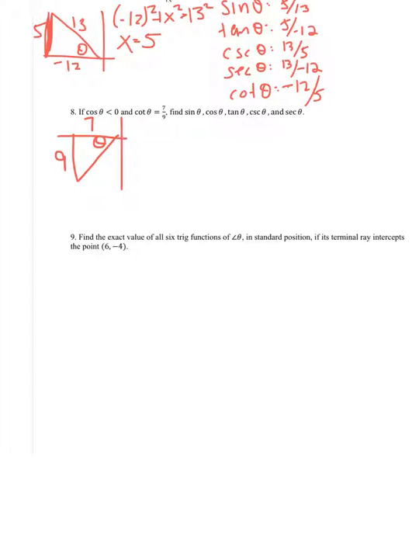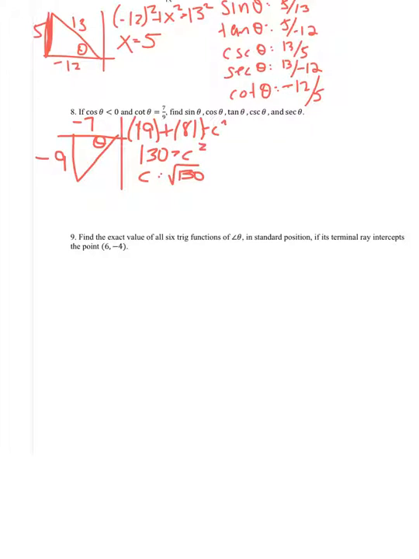Look at where your signs are for everything. We're going backwards on the x-axis, so 7 is negative, and we're going down on the y-axis, so 9 is also negative. So here now I can find out what the hypotenuse is. So this is going to be 49 plus 81 equals c squared. So when you do this, you get 130 equals c squared. So c is the square root of 130.